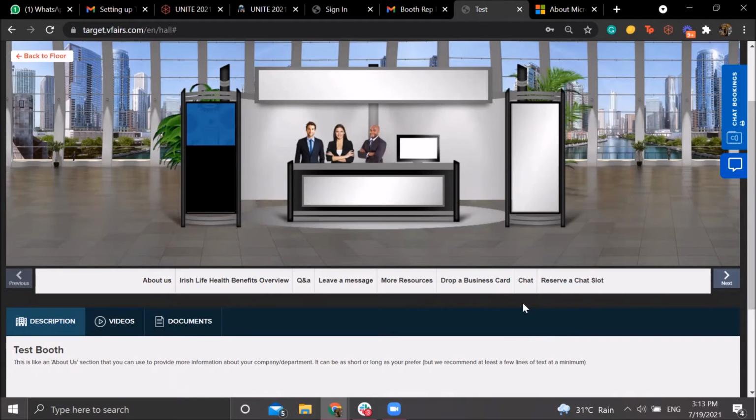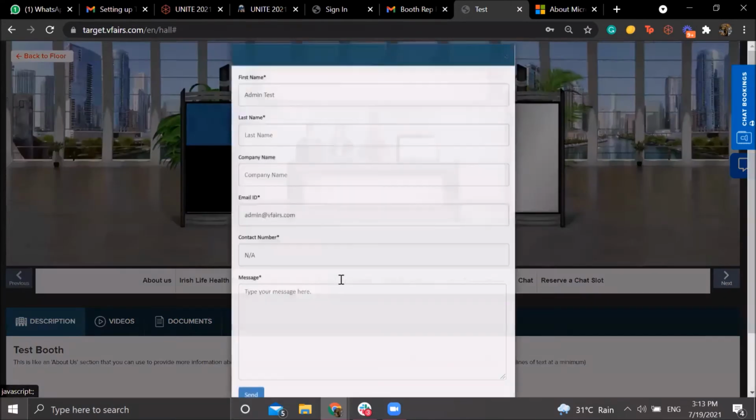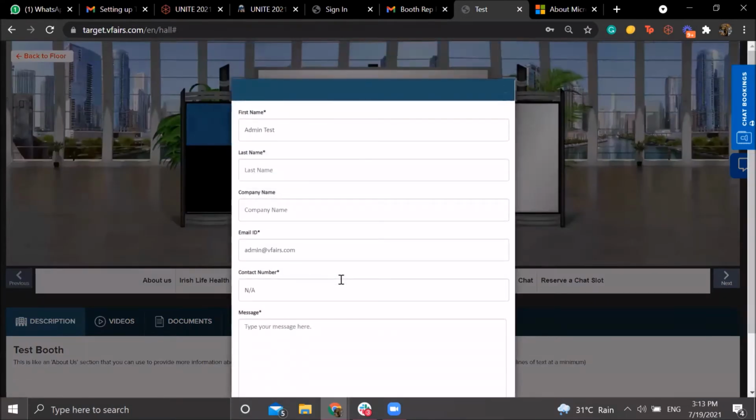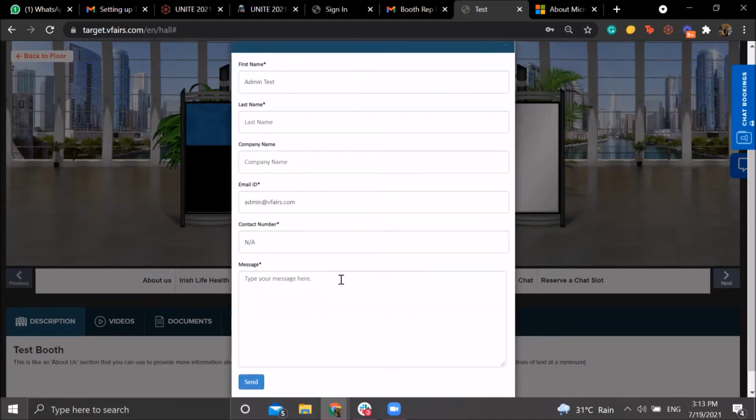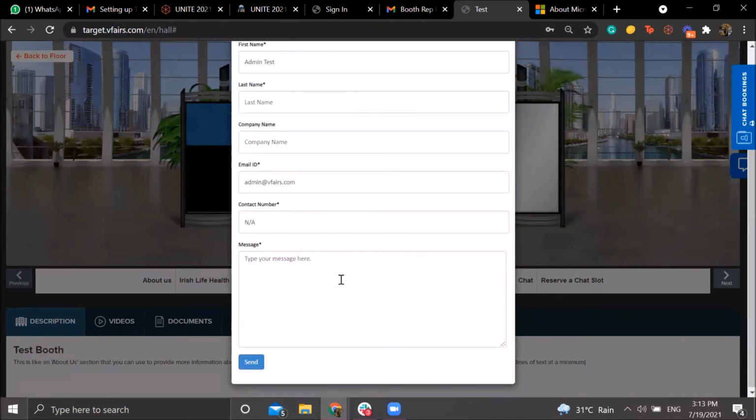But another option that you can also provide for the attendees, which is going to be particularly useful during the on-demand period of the event, which is going to run for 30 days after the official last live day on the 21st of October, is you can create a tab for leave a message. So during that on-demand period, if an attendee is visiting your booth and they'd like to get in touch with you, but the chat platform has now become inactive, they can send you an email instead. So by filling out this form over here, they can put in their message and that email will be received by your team.